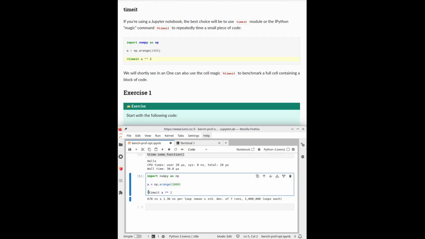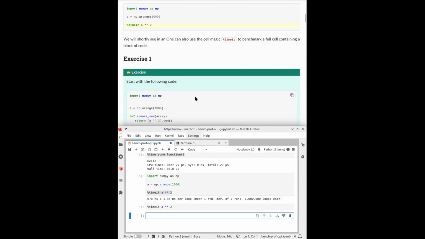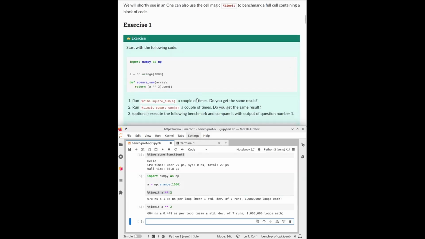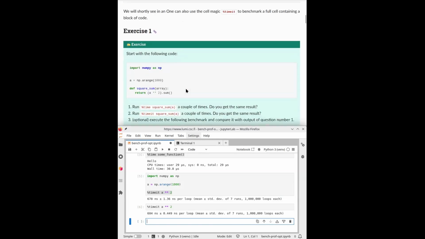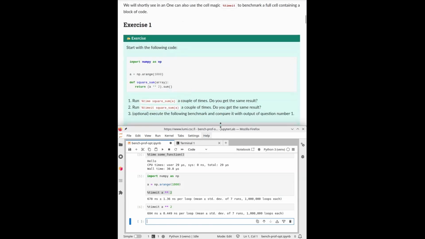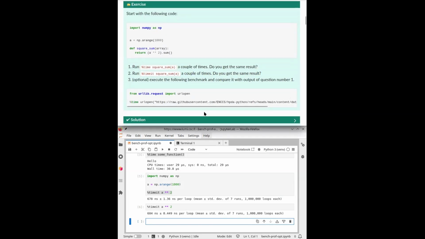And if you repeat this, most likely you'll get the same answer. So you could try the same with another function and see what happens yourself.